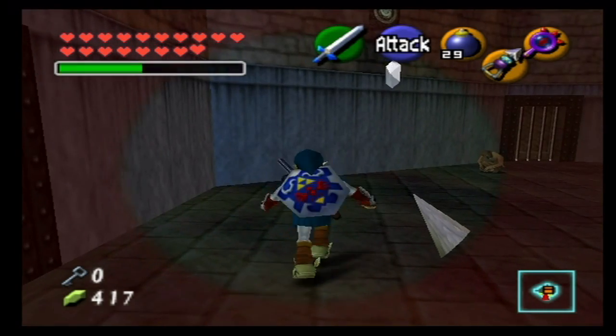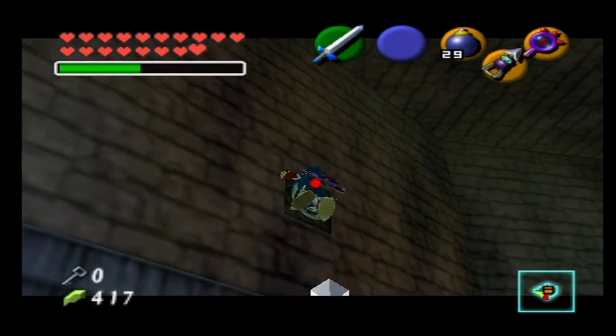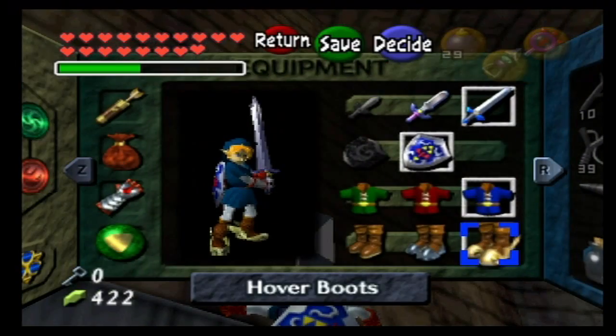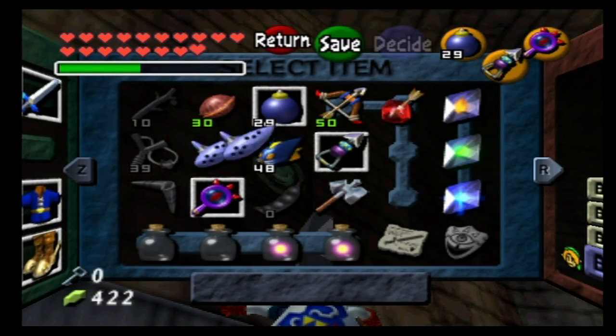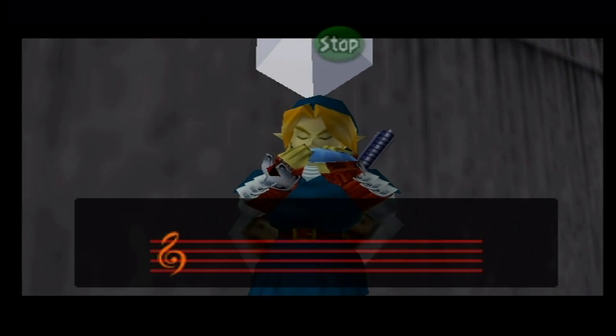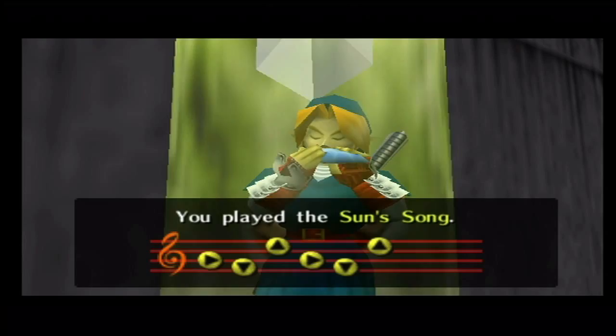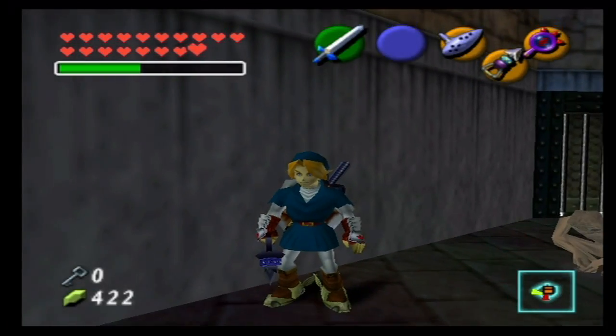Time. This is episode number 54, and in this episode we have another Silver Rupee puzzle to complete. We're going to be getting most of the way through the Shadow Temple in this episode, so that hopefully in the next episode we can already take on the boss. This temple is not very long at all, and like I said, it's one of the most linear temples ever.